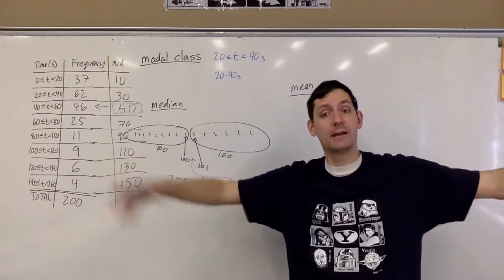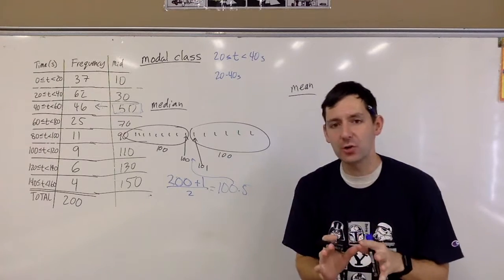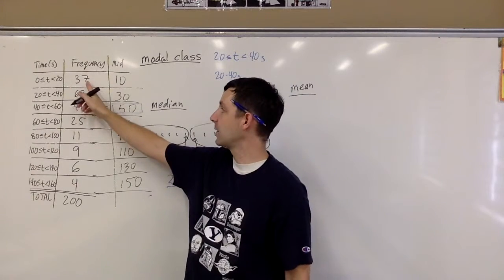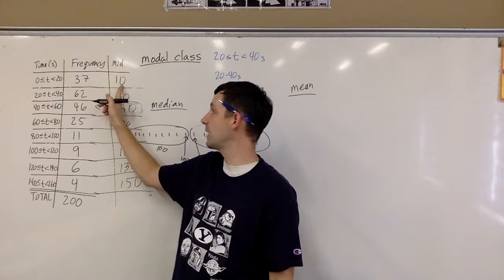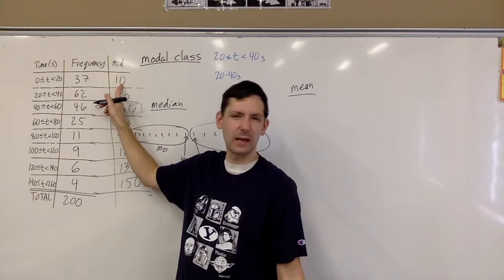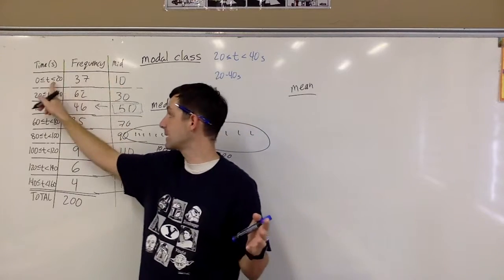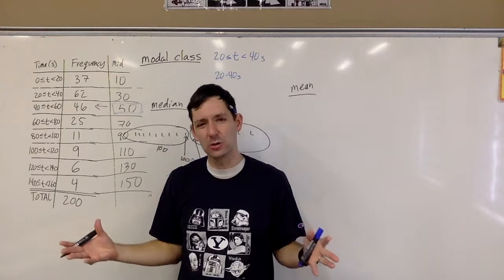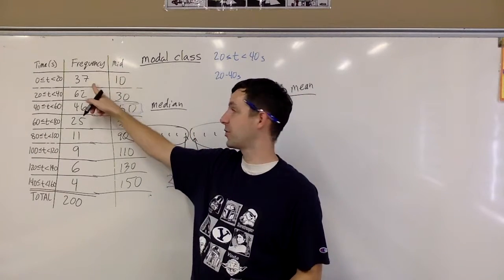Now, as we find the mean, remember usually what we do for the mean is we just add them all up and divide by how many there are. Now, because we don't have the individual values, we're going to have to do this slightly different. We're going to say that there are 37 in this group, but like I said before, we're going to assume that they're all 10s. Okay, now is that a good assumption? Maybe, maybe not, but we hope that some of them are going to be less than that and some are going to be more, and so it'll end up evening out. All right, so we're going to say that there's 10 in that first group. So that means I have 37 10s.